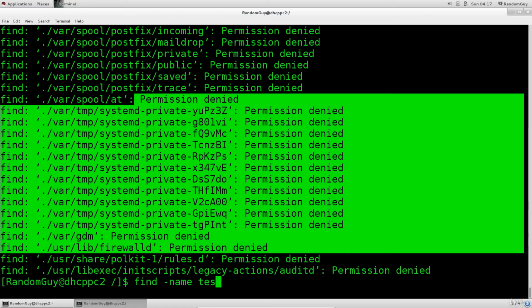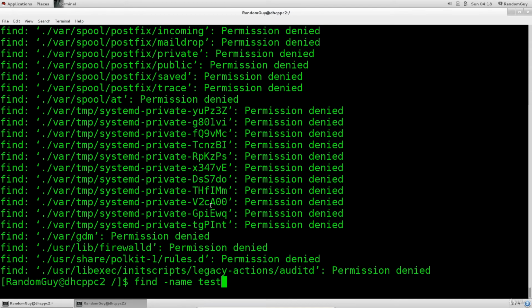So let's type in something more meaningful. But I just want to show you that you're getting a lot of meaningless error messages, primarily because you don't want find reporting that there is a permission denied somewhere or something of the kind. You know what you want to search for, and you are a regular user. Obviously, you won't be able to access the root directory or something of the kind. Look, you have a folder specified here. It's var, tmp, systemd, private.